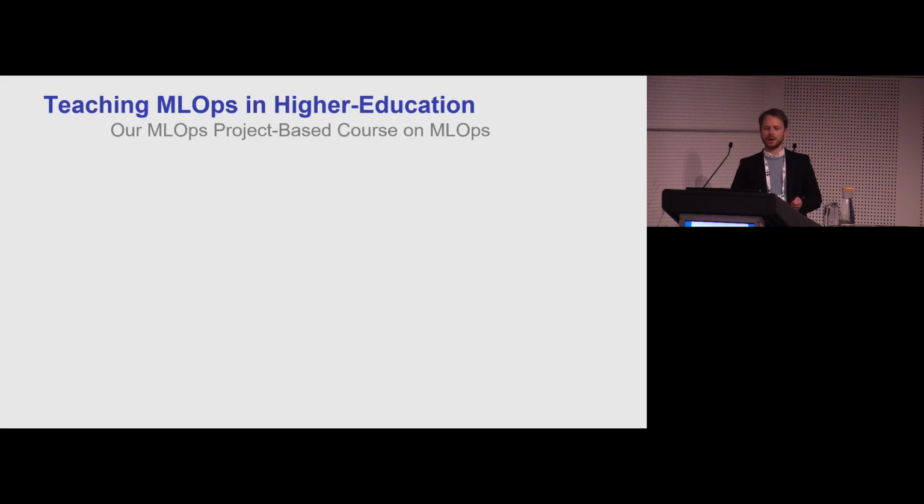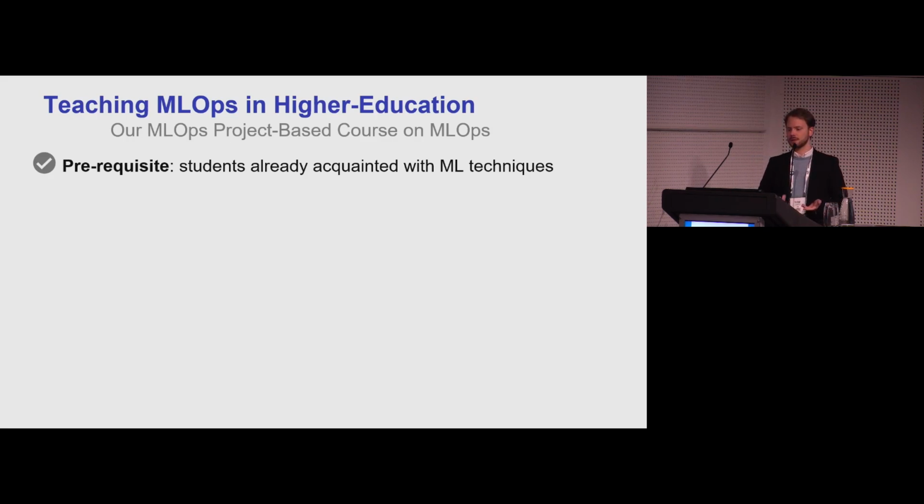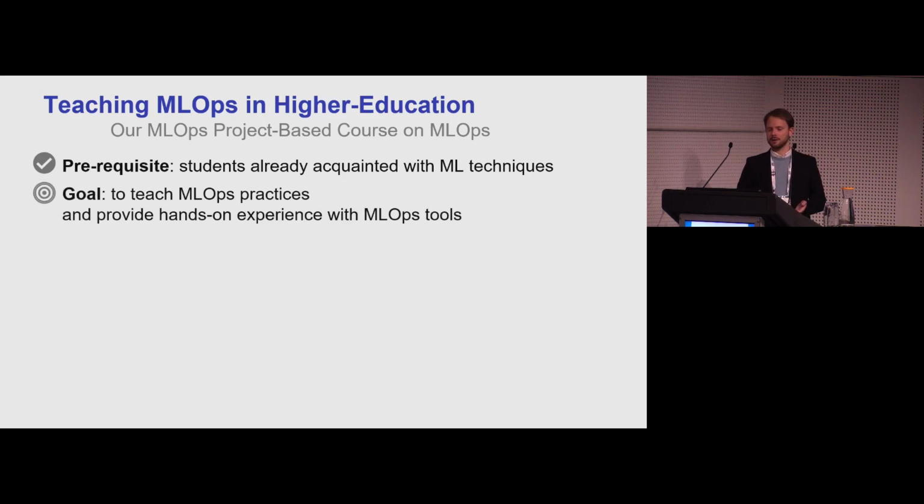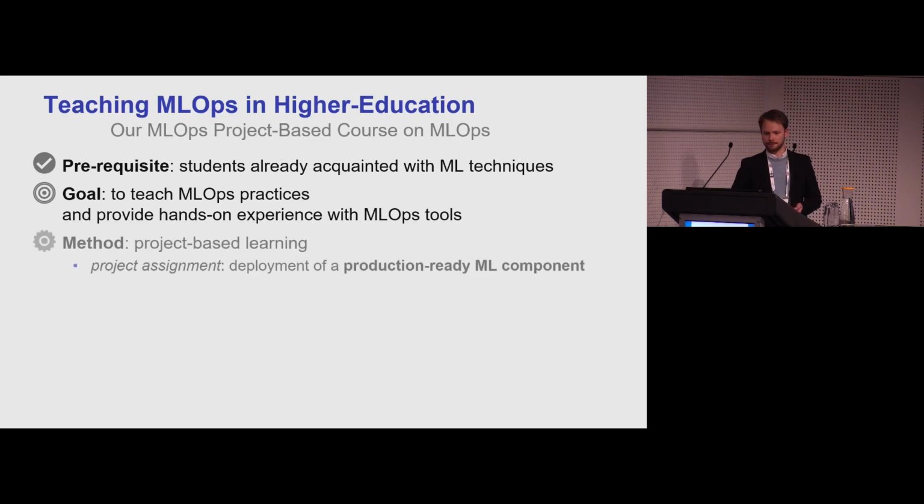This is the reason why we decided to design our own university course on MLOps. The prerequisite for this course is that the students need to be already acquainted with ML techniques. They already know how to build machine learning models. And the goal is to teach them how to adopt MLOps practices and provide them with hands-on experience with MLOps tools.